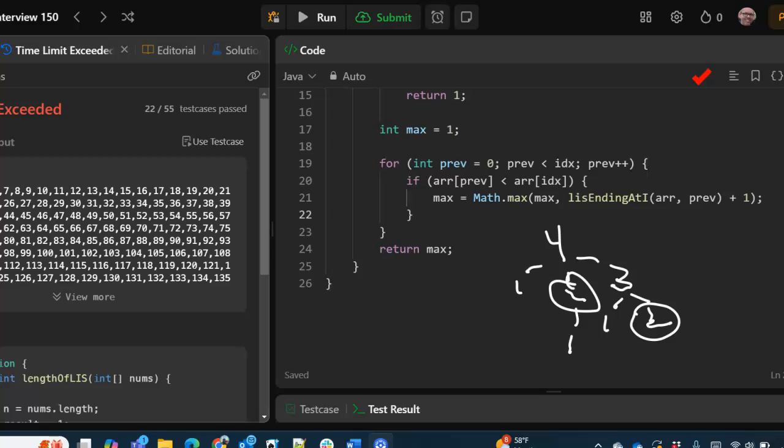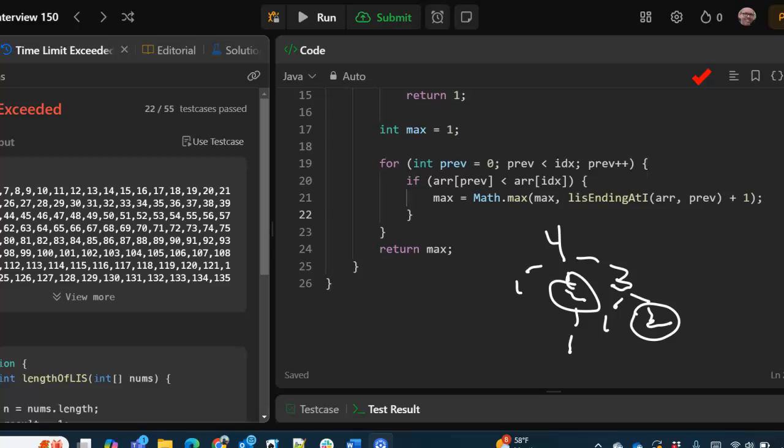So now what we do to convert this to dynamic programming is we use something called memoization. We use tabulation for bottom-up dynamic programming. For top-down dynamic programming, we use memoization, which means we notice that we are doing the same computation over and over.